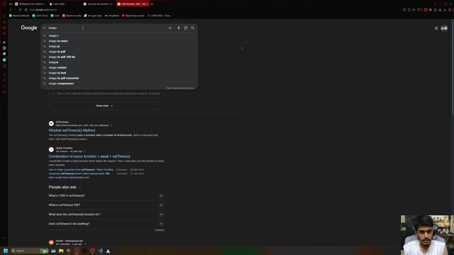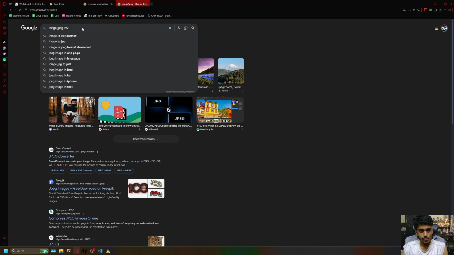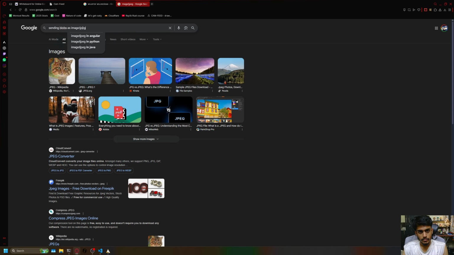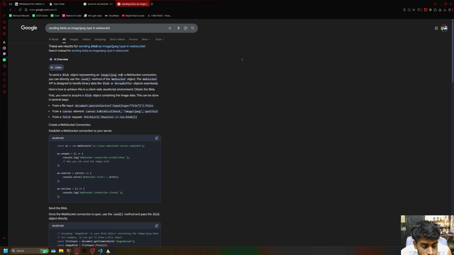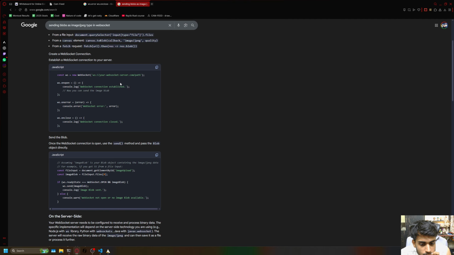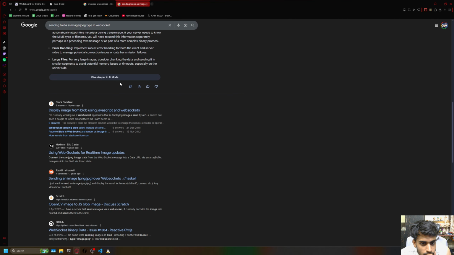Search for image JPEG. Sending blobs as WebSocket in JS.